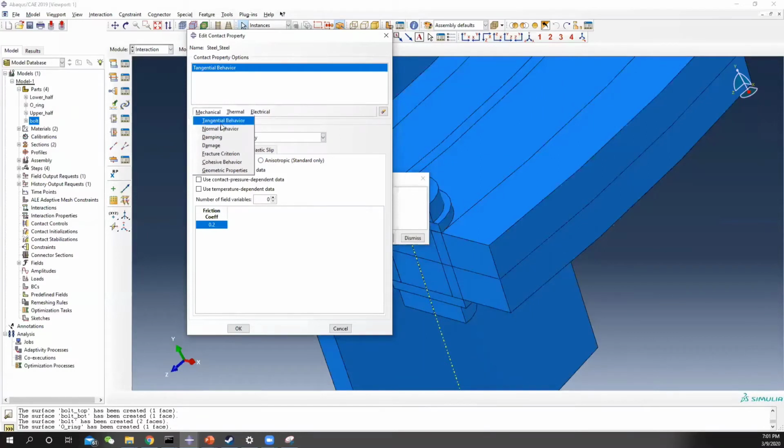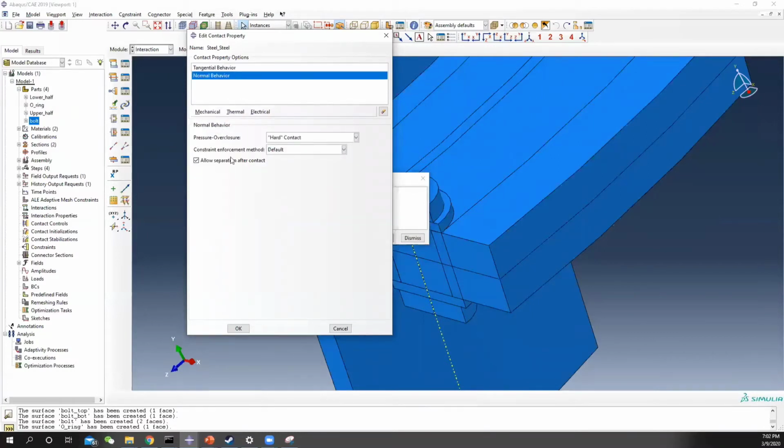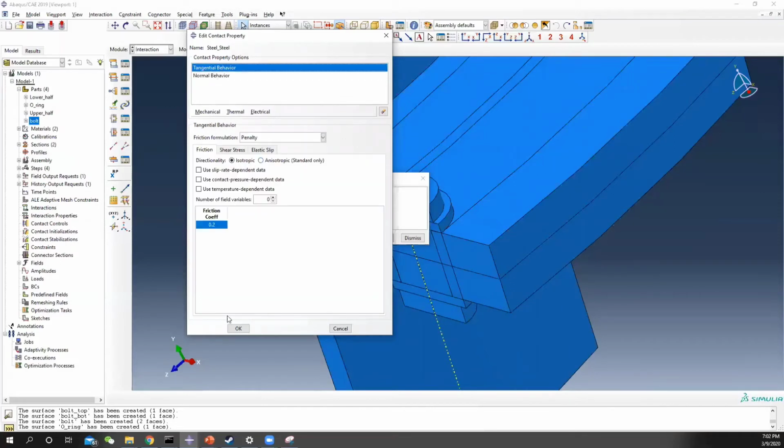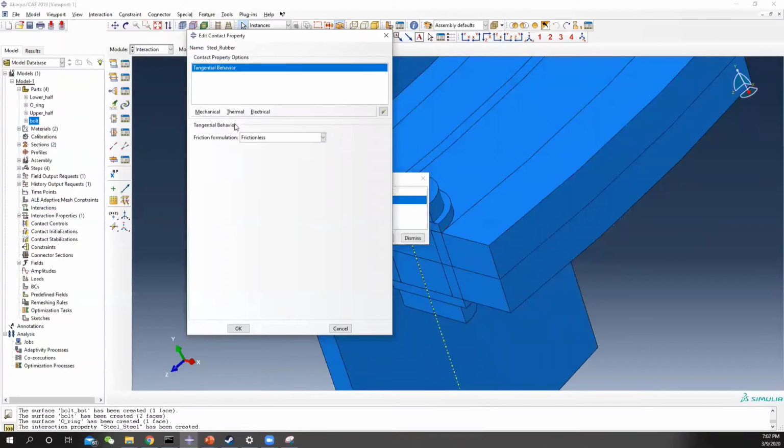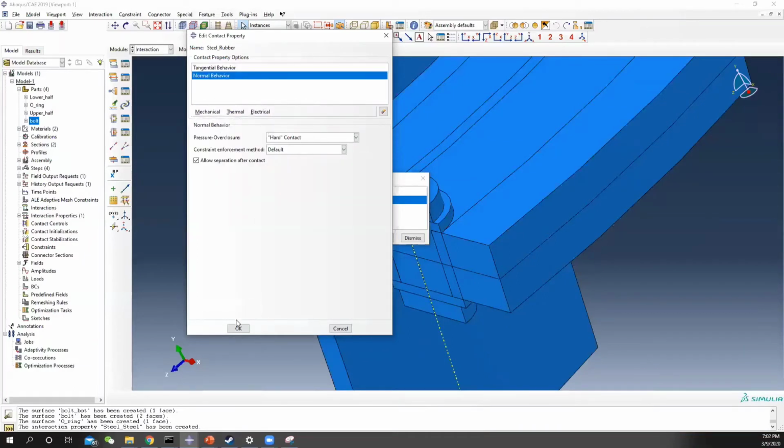And for normal behavior, we just select hard contact, allow separation after contact. That's very important. Okay. And then steel to rubber. This is 0.35. And also normal behavior hard contact.